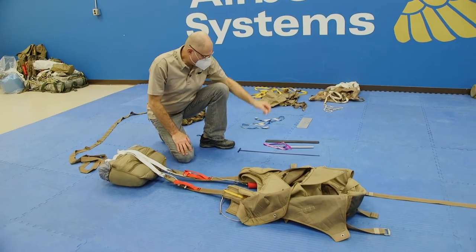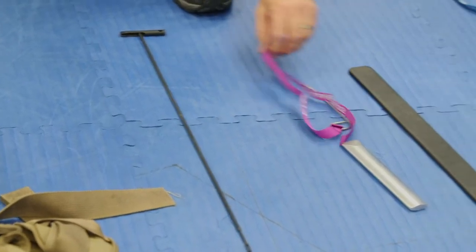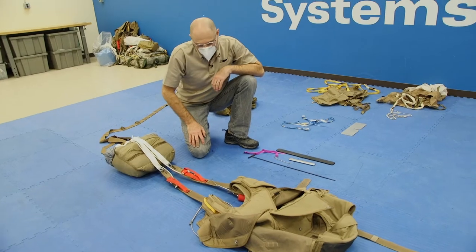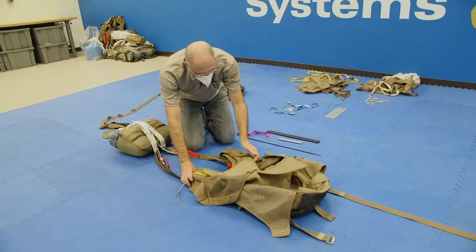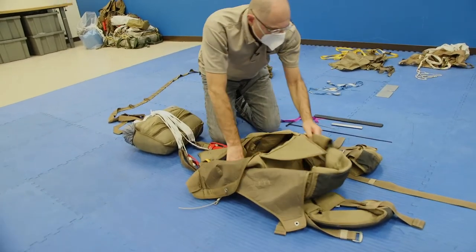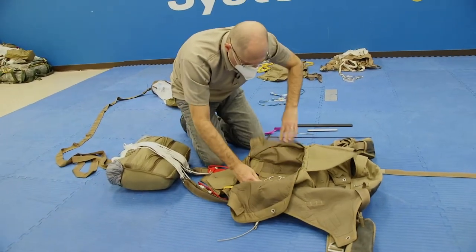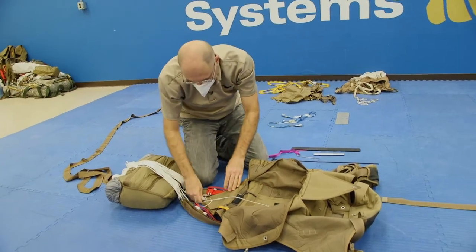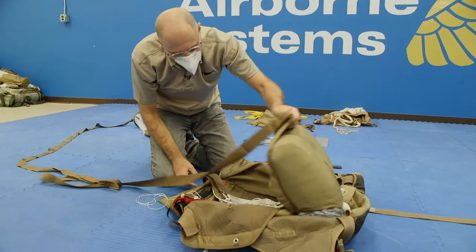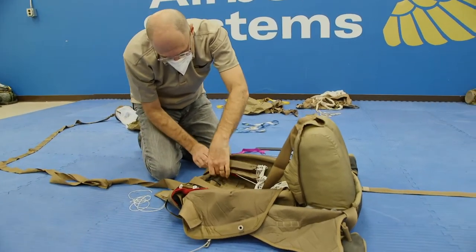Before I do, I want to make sure that I have nearby a rod, a cleaning rod for pulling the pull-up cord, a temporary pin, and a packing paddle. I prepped the container by ensuring that it sits nice and flat. I move the pull-up cord away. I shift the bag over into the main container department so I can manage the reserve risers.